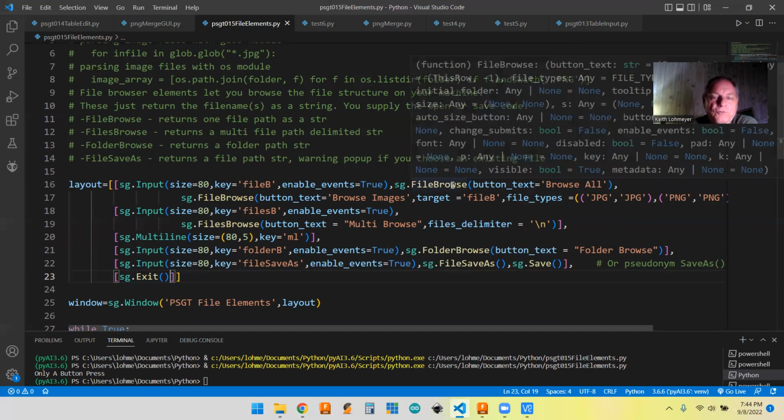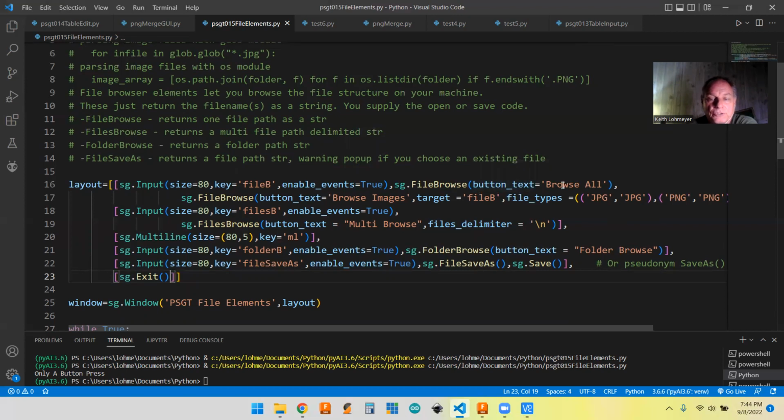This file browse, like I say, is going to return a string, and it's going to put it where you tell it to. If you don't tell it, it's going to go to the previous entry on that row. So if we have file browse right after this input, it's going to put it into this input element.